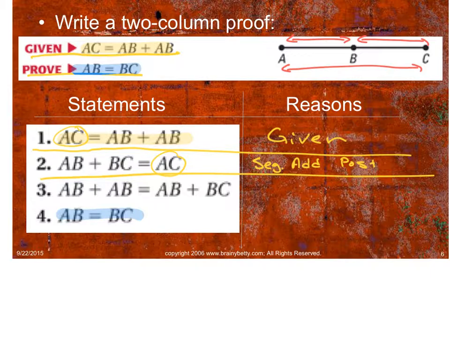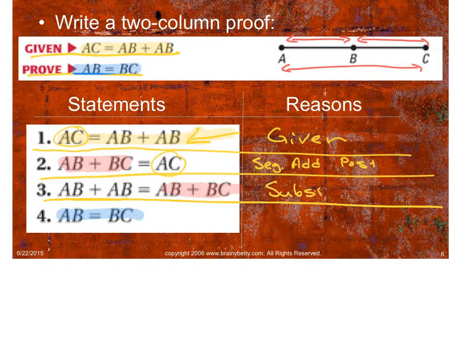Perfect. Here's what she's saying. Notice that on line 2 and line 3, that never changed. That's still there. What happened is somehow that AC turned into an AB plus AB. And she's like, well, how would that happen? And she looks back on the first line and goes, hey, you cleared me right away on this first line: anytime I see an AC, I'm allowed to swap it out for AB plus AB. And that has been cleared. That is okay to do. That is substitution.